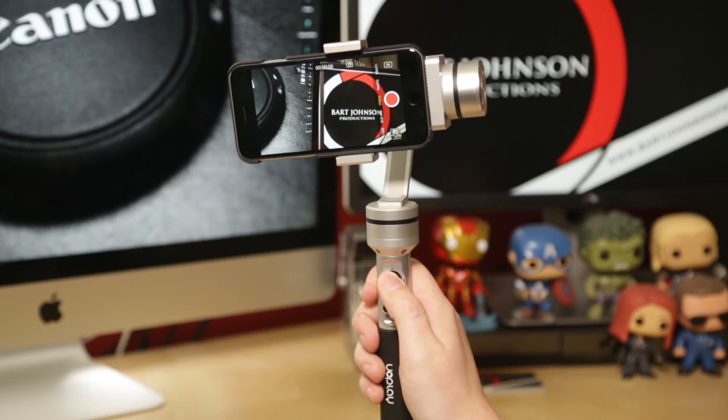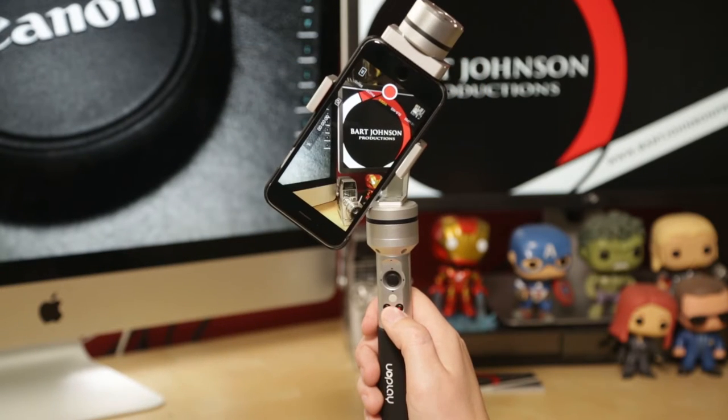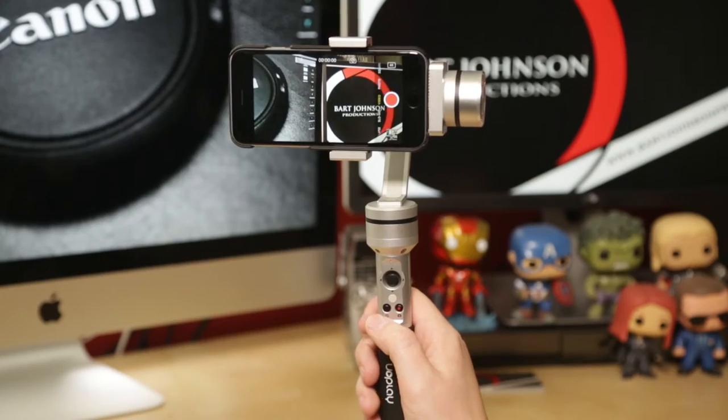Coming down to functionality — how well does it work? I think it works pretty well; everything has been very smooth and easy to use. One additional feature I really like is that they've just updated it with the ability to calibrate without connecting to a computer. With this gimbal, you use the joystick to set your horizon perfectly level, then click the mode button five times, and it saves that calibration as its new zero. It'll reboot itself and you're perfectly leveled — no laptop or complicated software needed.